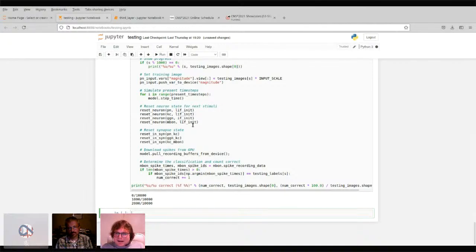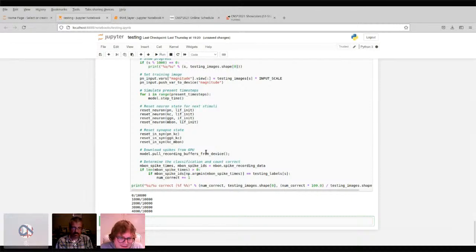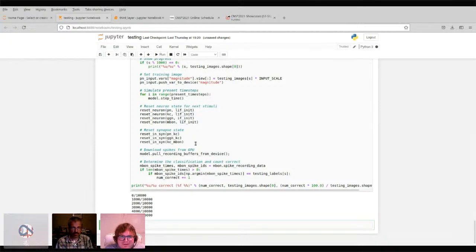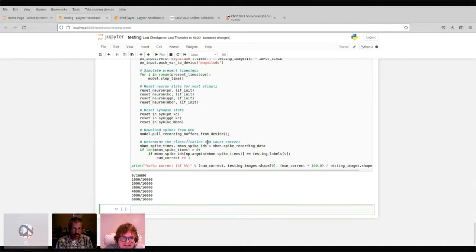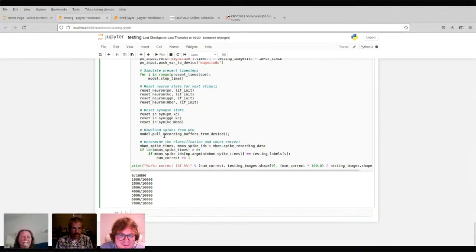So this is clearly not a cutting-edge MNIST classifier, but I hope it's a more meaningful example of how you might build a non-trivial model in GeNN than just building a bouncing-around network or something. Once this finishes, unless someone's broken it in a hilarious way, you should get a performance of about 75%, which is clearly not amazing by modern standards. But it is learning in one epoch using STDP, which, as we've spent quite a lot of the last week fiddling with this model, is even in 2021 not entirely trivial.